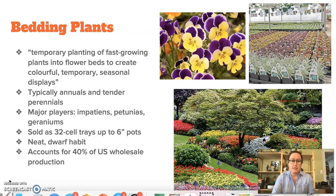When we think of bedding plants it's the temporary planting of fast-growing plants into flower beds to create colorful temporary seasonal displays. Fast growing is an important element to the bedding plant industry. These crops are grown relatively quickly in greenhouses and then meant to be producing very quickly at home in the home garden. They're often bought when already in flower. So we're typically dealing with annual plants or tender perennials, meaning that they would die out in the winter — in cool climates they're planted every year even though they might actually be a perennial plant, and are in fact killed out after the warm season.